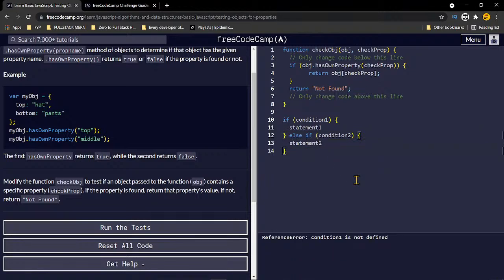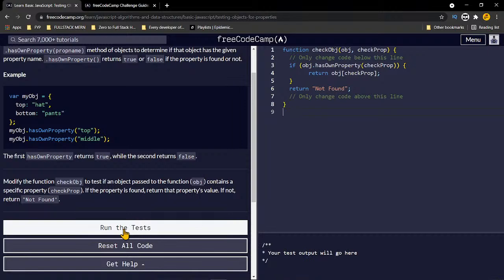So similarly, finally the else will work without a condition, but else return 0. So like this. So run the test.